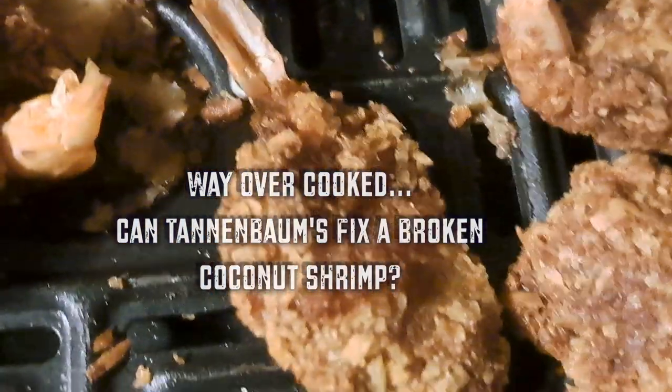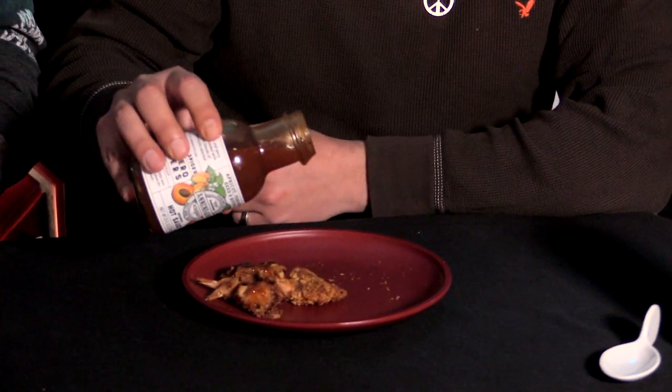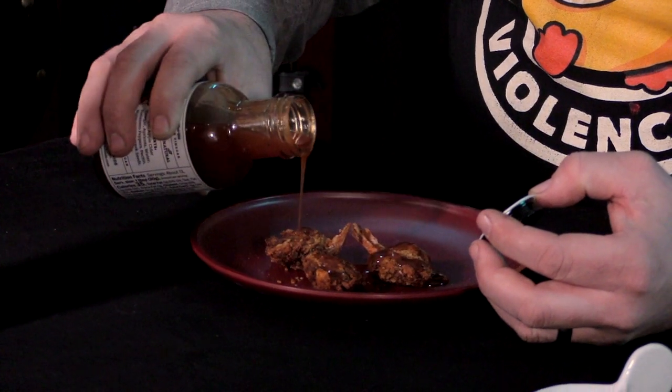We're moving on to apricot, fenugreek seed, and nutmeg, and we're going to try it on some coconut shrimp. Because why not? In a world where things just seem to be going wrong, today we're hoping they'll be going in the right direction. I like to get a nice hefty pour. Did you say apricot? Oh, look at that. Here on the Hot or Not Show, we're going to try this Tannenbaum sauce. It's all really good, so we just like to play here. Yeah, cheers. We like to party.